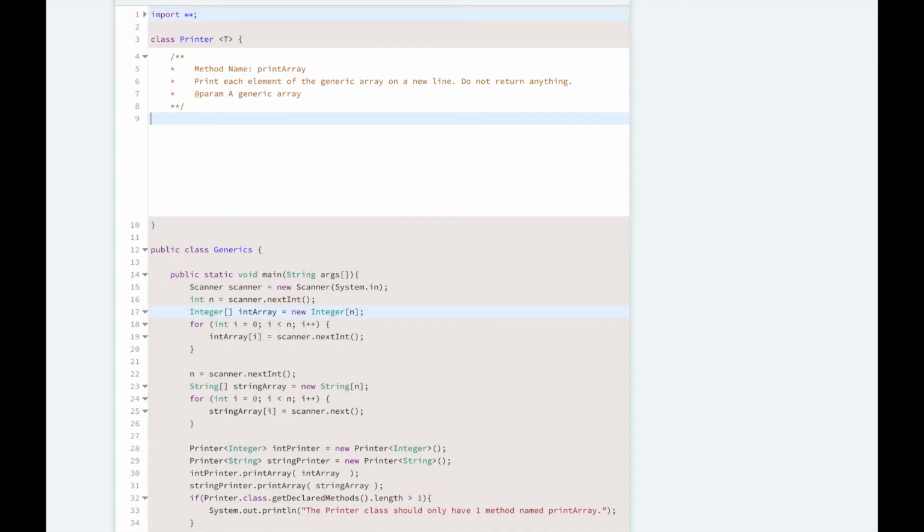The implementation of this solution is quite simple. We will create a method print array that loops over the elements and prints them out. But the difference here is that Java takes in specific types. So normally you would say an integer array.